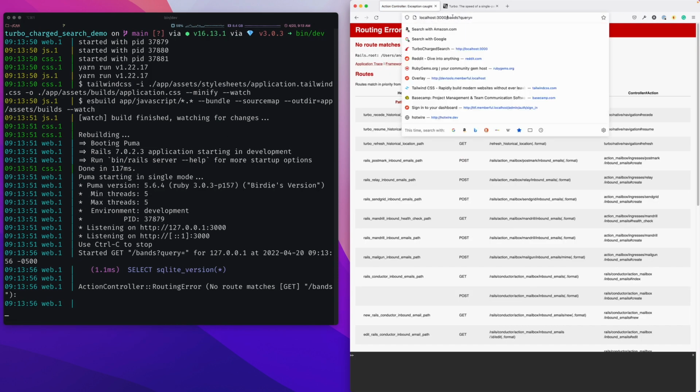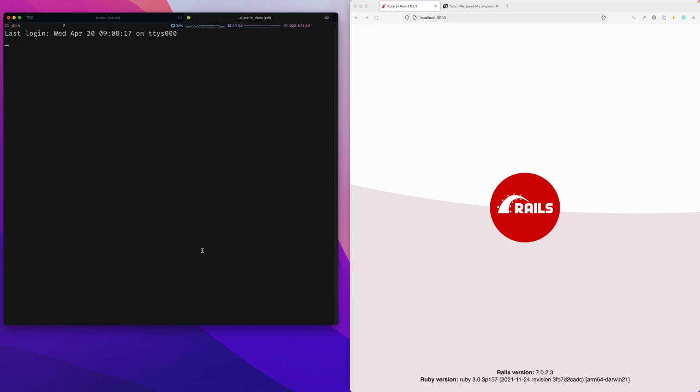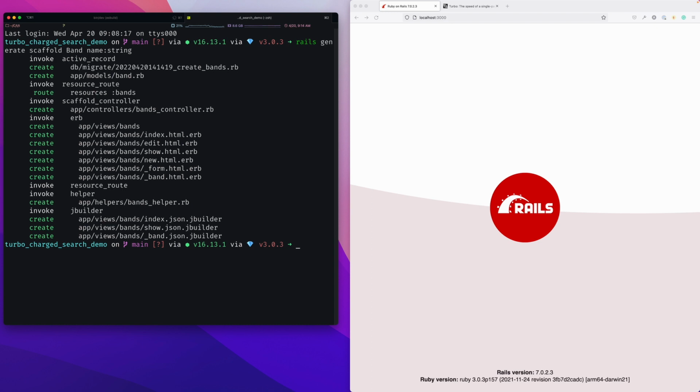So our new bands resource doesn't exist yet, so you're going to get the default state that Rails gives you if you have nothing in the app yet, no routing, nothing. So we'll do a scaffold in this case. Generate scaffold. I'll call it band, and the name is what we'll end up searching. So I'll go ahead and create that. It's going to create pretty much everything we need under the hood besides tests, since we skipped tests when we created the app. We're just going to skip the test framework for demonstration purposes. You might not want to do that on your full-scale production app. Then we can just go ahead and migrate.